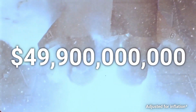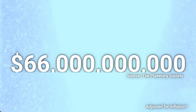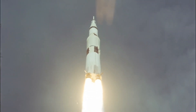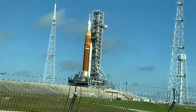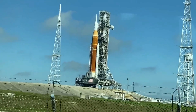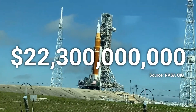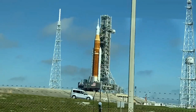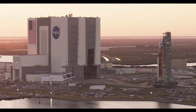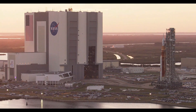While estimates vary, numbers from as low as $49.9 billion to up to $66 billion have been suggested as the true development cost of this monster rocket. We can now compare this to the development cost of the SLS rocket, which as of 2022 has reached a cost of a mere $22.3 billion — less than half of the low-end estimate of the Saturn V rocket and just a little over one-third of the high-end cost estimate for the Saturn V.